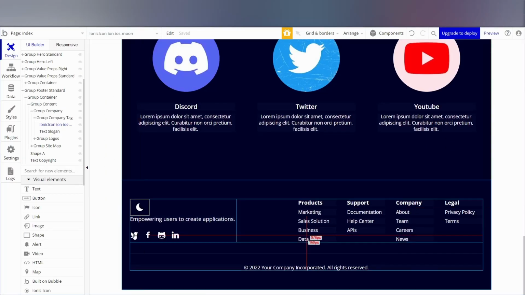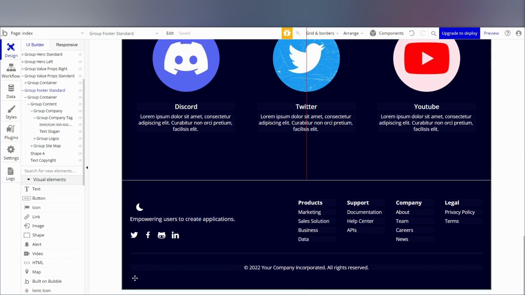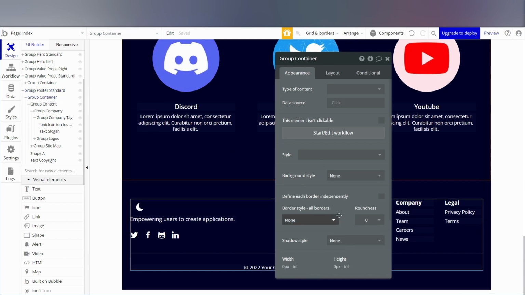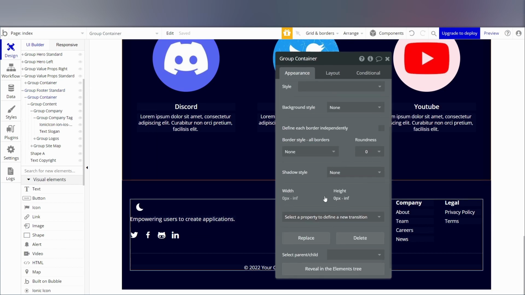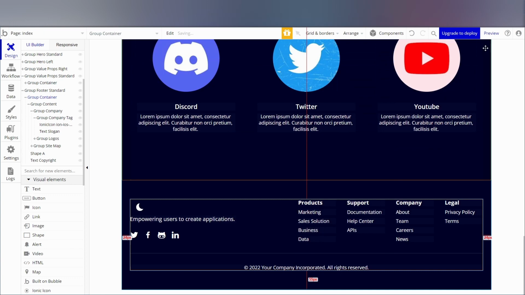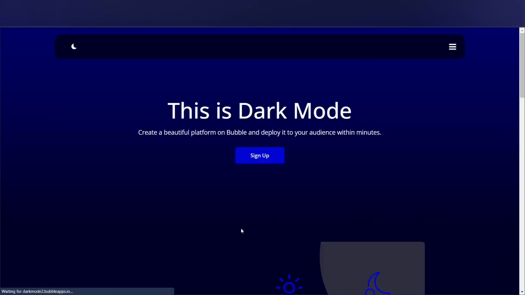Let's not let them go too wide beyond a certain point. So the footer goes all the way to its container. The max width is 1200. I'll preview this.